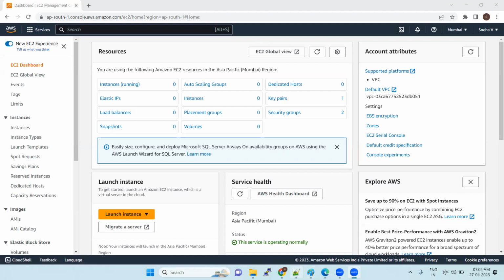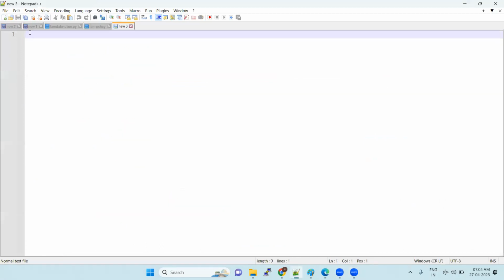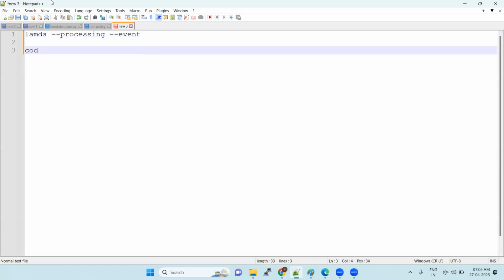So in the last session, we were discussing Lambda. Lambda is used for processing data based upon event triggers. Whenever a certain action is performed, you want to process your data. This is the only module where we are going to discuss coding, so you should know any one programming language like PHP, Python, Java.